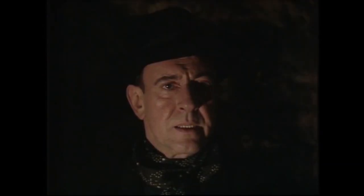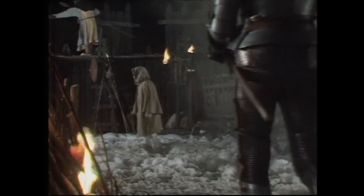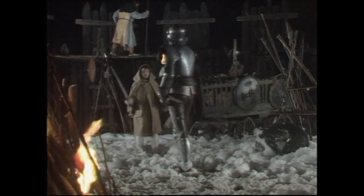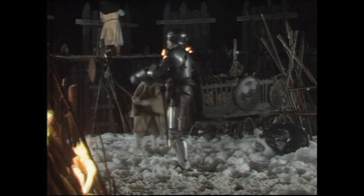Also in this episode, we meet Abner, the villain of the story, and his trusted associate, Rat, who has a predilection for green cheese. Bacon rind, I was hoping for, not just cheese. Now there's a character that really stuck out in the memory. Towards the end of the episode, Kay goes back in time to the age of King Arthur and winds up in an ancient encampment amidst the medieval battle.